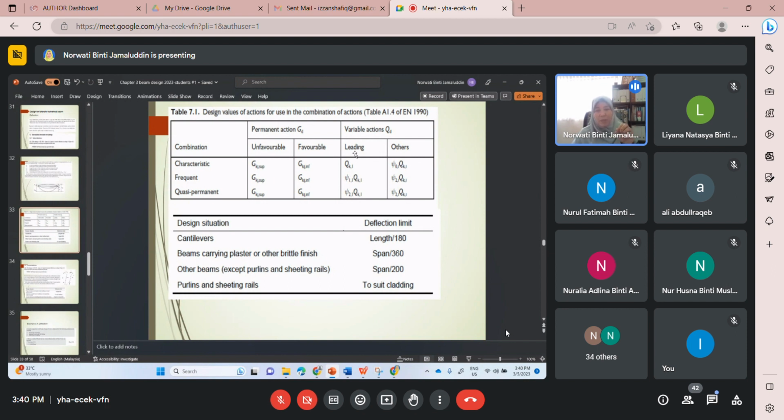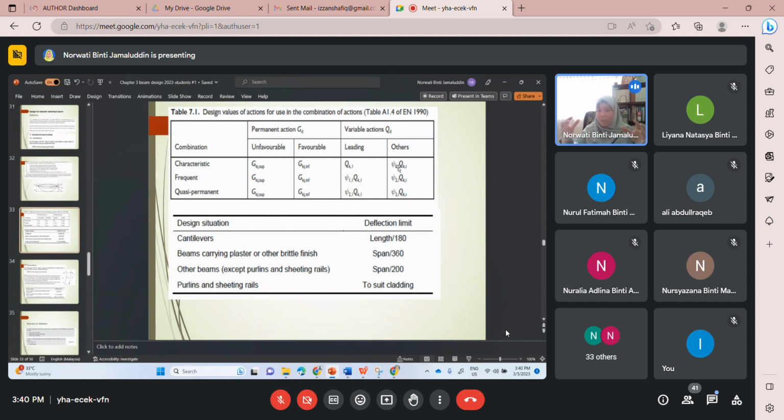Maybe in certain situations the wind will be the leading variable action, so you put the wind load as the leading and the other variable loads as the others. But for one equation, do not exceed 2 variable actions. Even though you have 3 variable actions, you can use them alternately.